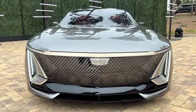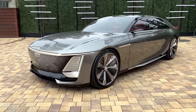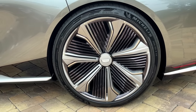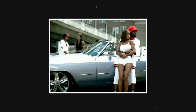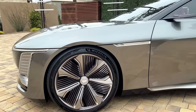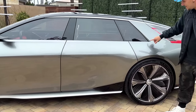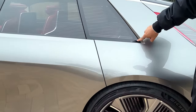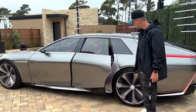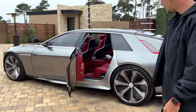This car will be coming out in the next few years. Take a look at it from the side — I love this angle. That is just an awesome looking car. These rims, by the way, are 23-inch rims. Remember back in the 90s when rappers would brag about having 20-inch rims? Well, now you get 23s as standard. On the side there are no door handles — you have this little touch button in the shape of a line. Press that, and there you go — you are welcomed into the back of your brand new Cadillac.